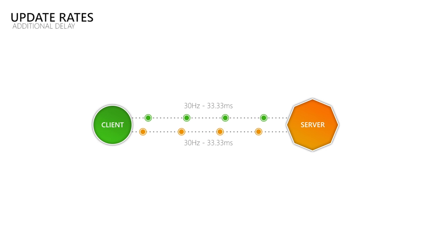What adds an extra delay on top of the travel time of our data is how frequently we send and receive it. So when we send and receive updates 30 times per second, then there is more time between the updates than when we send and receive 60 updates per second. So by sending and receiving more updates per second, you can decrease the additional delay that is added on top of the travel time of your data.